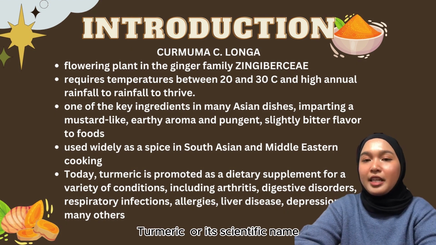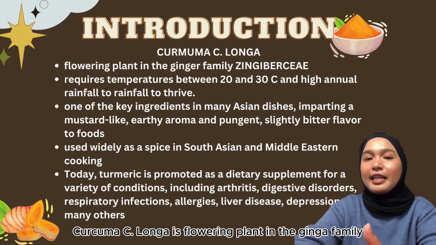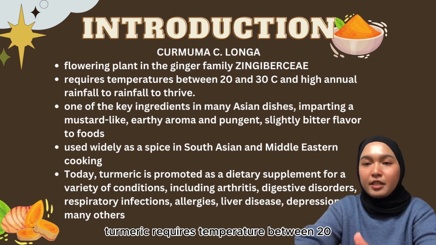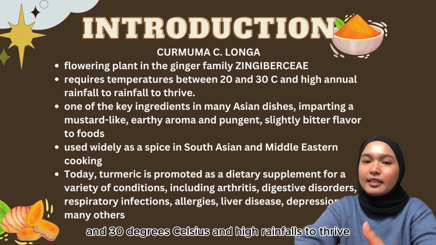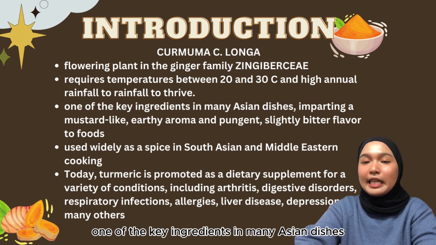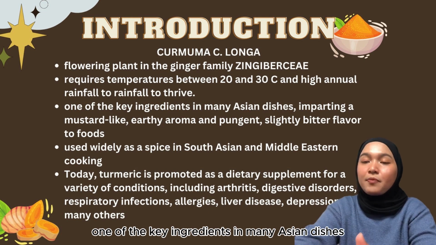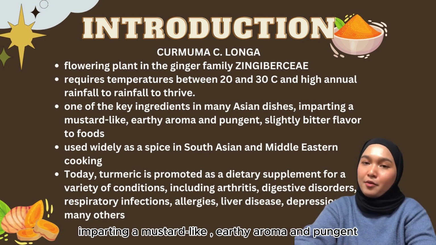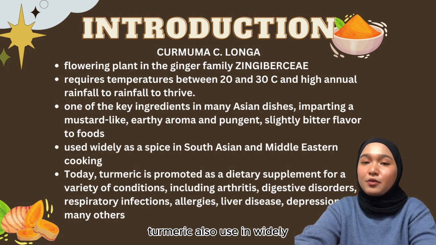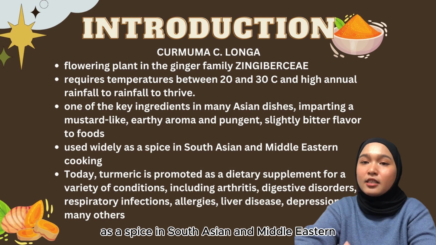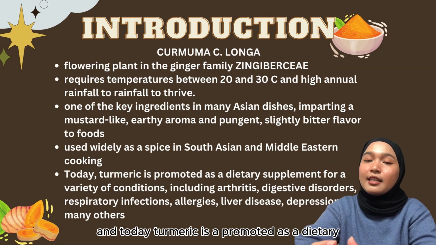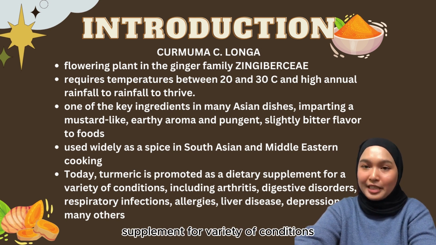Turmeric, or its scientific name Curcuma longa, is a flowering plant in the ginger family, Zingiberaceae. Turmeric requires a temperature between 20 and 30 degrees Celsius and high rainfall to thrive. Do you know turmeric is one of the key ingredients in many Asian dishes, imparting a mustard-like, earthy aroma and pungent, slightly bitter flavor to foods. Turmeric is also used widely as a spice in South Asian and Middle Eastern cooking, and today turmeric is promoted as a dietary supplement for a variety of conditions.